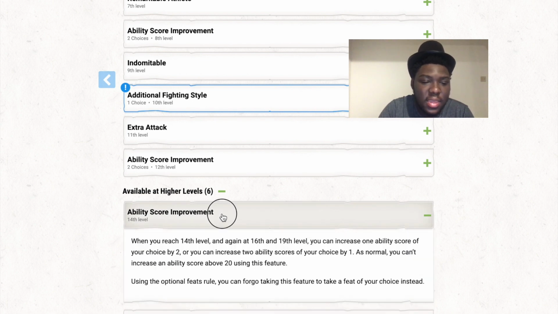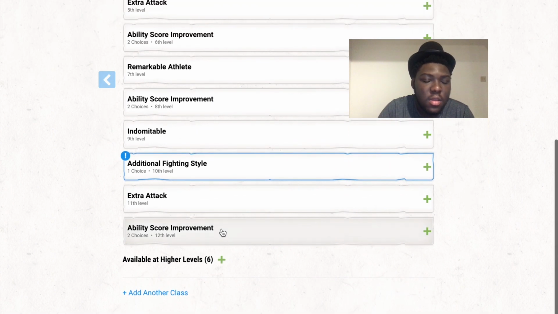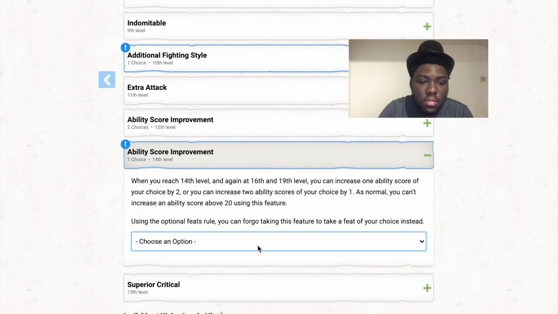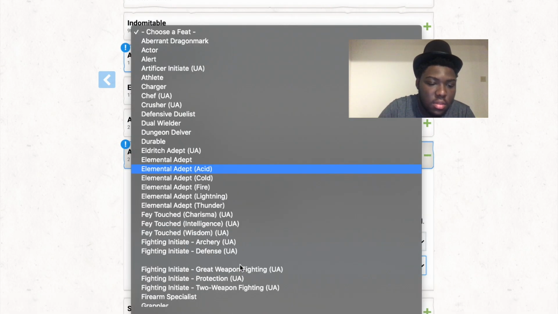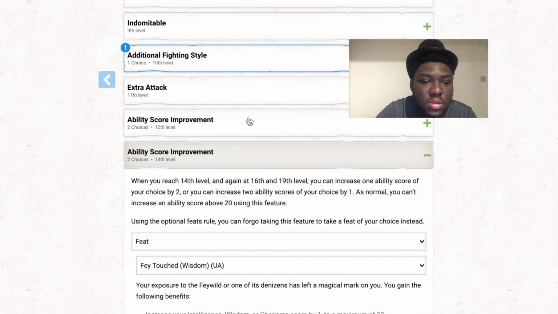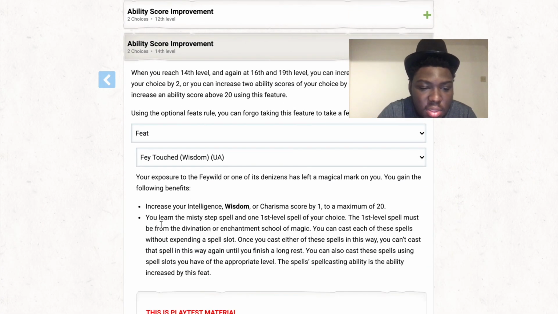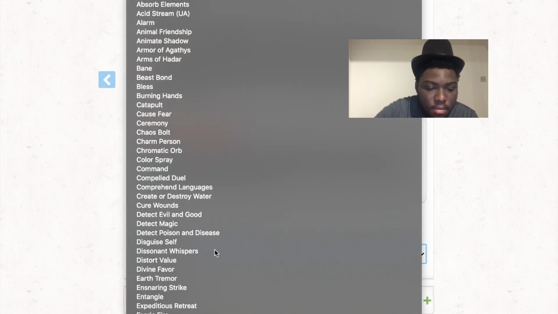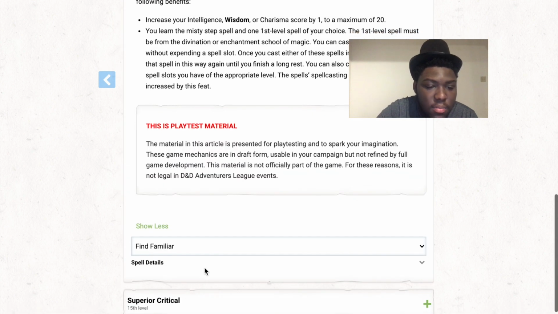With this, you can take a different New Age feat. We'll keep going then. Say 15. One of these, I would say the Fey one. Fey Touched. Wisdom would be a not bad choice, just because Wisdom protects you against those spells more often. This way you get Misty Step, I believe. Yes, Misty Step, and you can choose Find Familiar. And that way you have that advantage every turn.